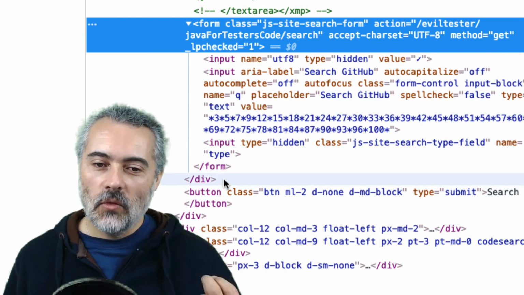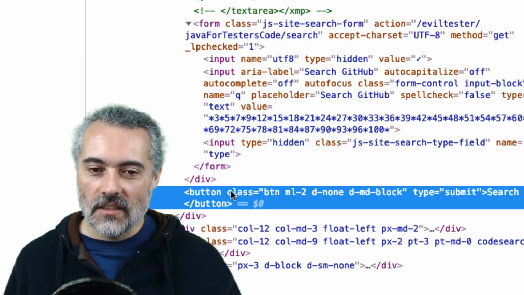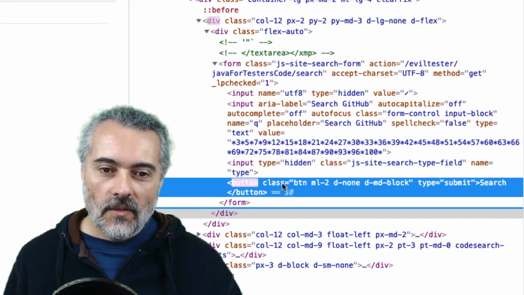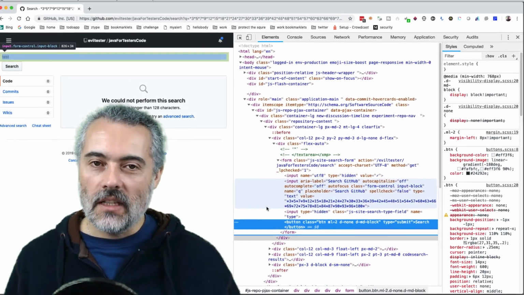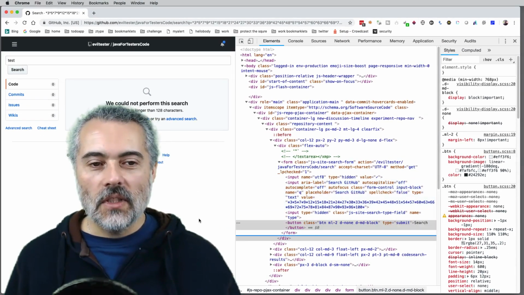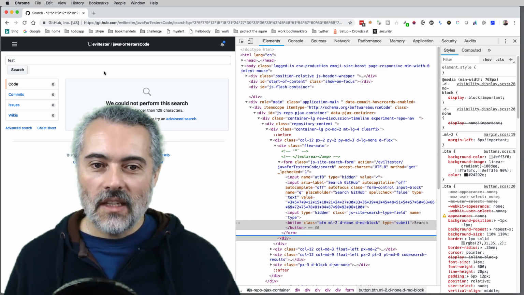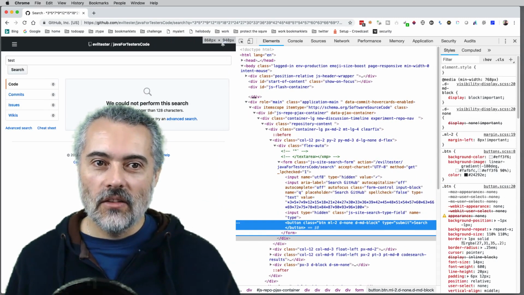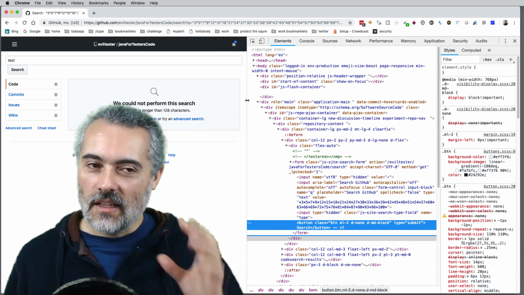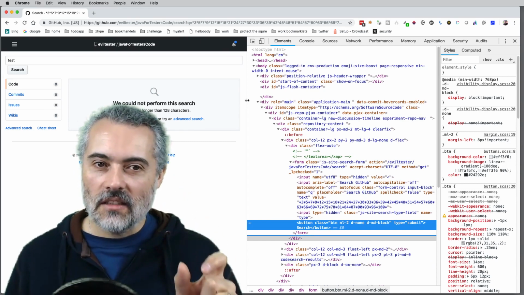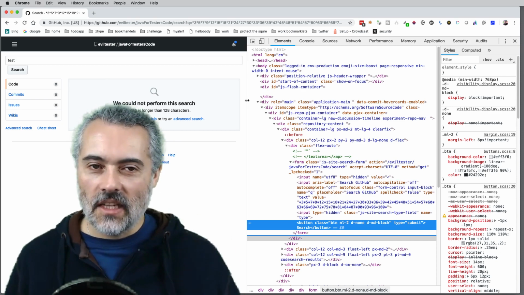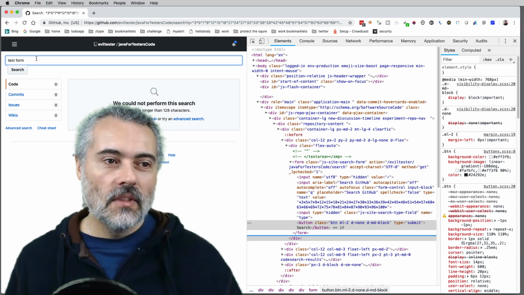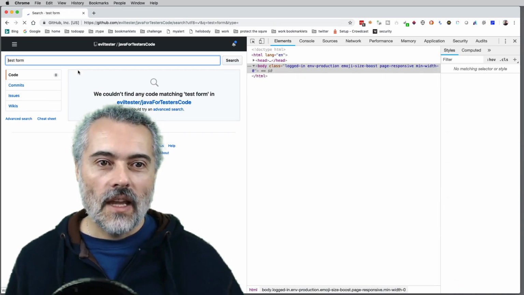So what I'm interested then is, well, what happens if I just do something as simple as take this button and drag it into the form? Right, because it's the DOM on our page. We have control over this. So now we can see that as soon as the button's in there, we actually have a kind of responsive layout issue, right? Because the button is underneath the field. So perhaps, again, that's making me think, well, perhaps that's just not tested and it hasn't been styled for that. So let's try, I'm going to test form, click search, and now it works.